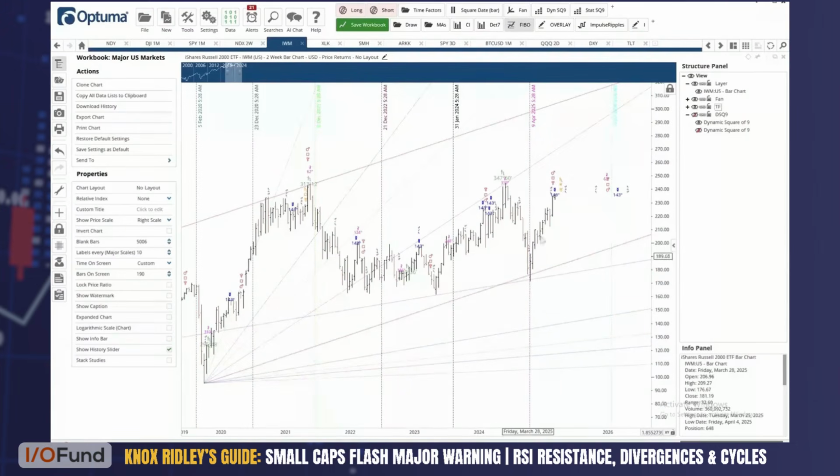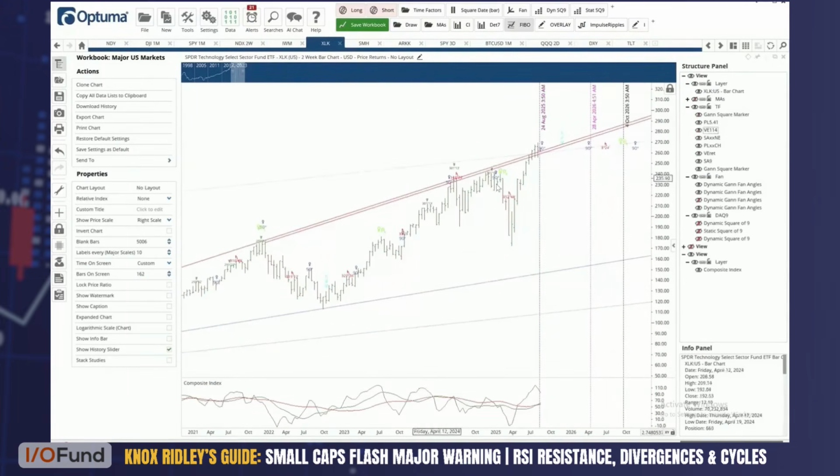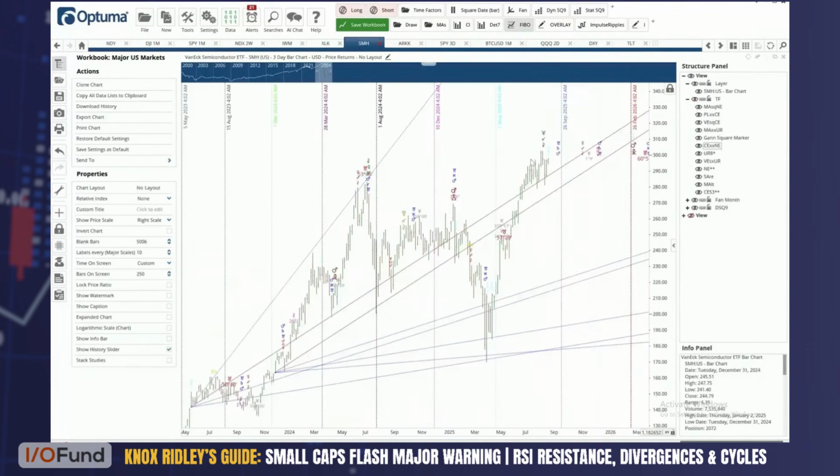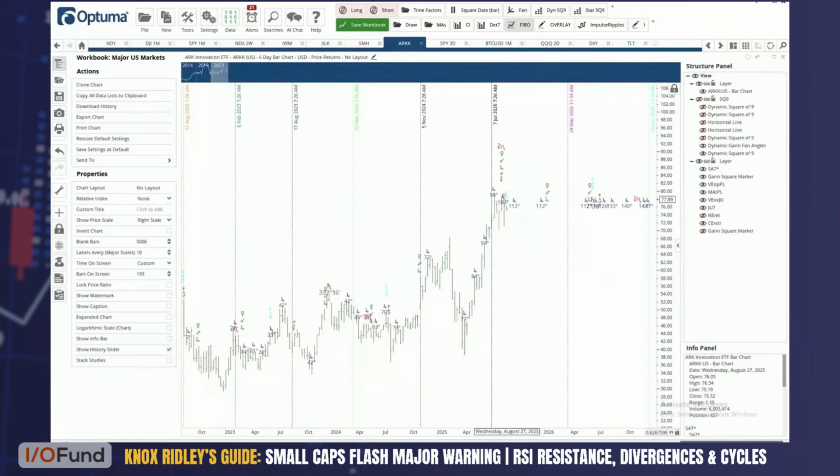Small caps, the last cycle I had was around the April low right here. And then the next one I had was right now, late August, early September, this cluster that we're trending up into. Same with XLK, which is the tech sector ETF. It shows late August, early September, and semiconductors have a pretty big cycle. This green one right here is a pretty big one, and we topped right into it in mid-August. And even ARC, look at ARC. I mean, there's 5 cycles that we clustered into, which marked the most recent top in late July.